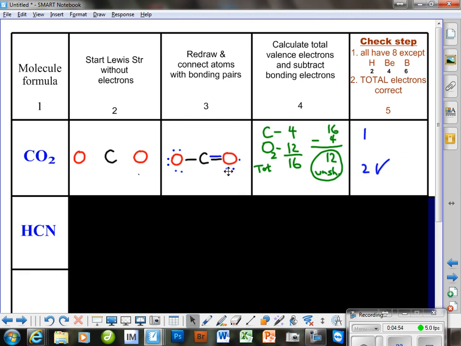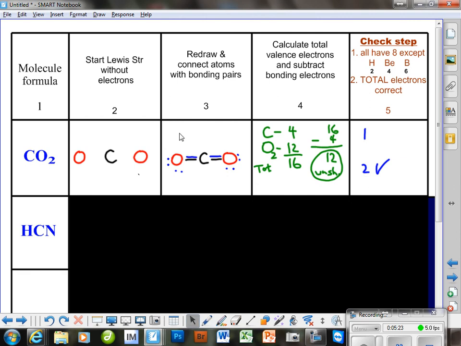So now oxygen has 2, lost this by accident. Yeah, this actually has 4. 2, 4, 6, 8, 2, 4, 6, 8 for my oxygen on the right. And now if we do the same thing over on the left and we get rid of 2 of these electrons and make them share, look what happened.